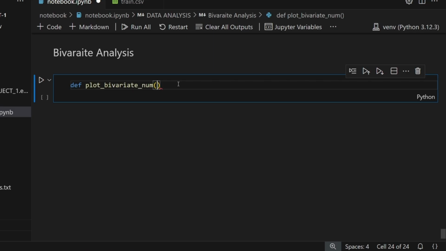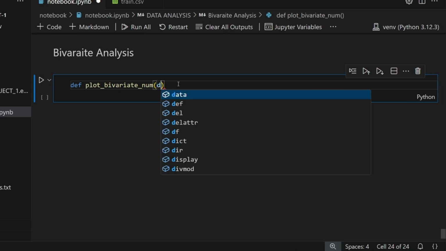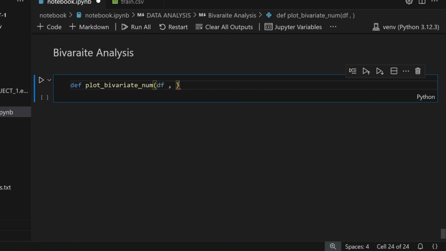Okay. Then we call df. Then we call the target column against which we want to see our results. Then all the numerical features.